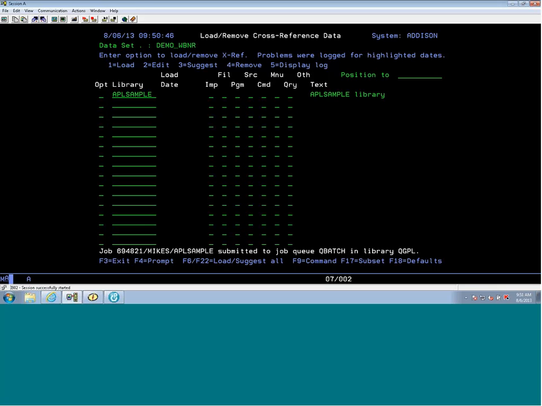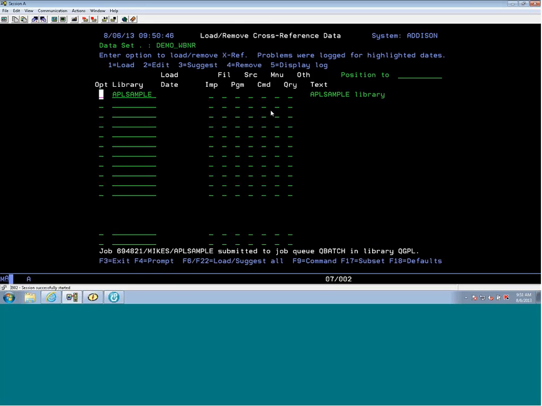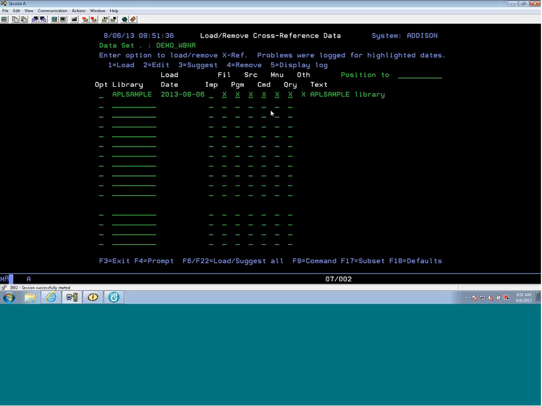And if you press F6 with your list of libraries here, we'll go out and search for them and pick them up for you. So what I'm doing now is waiting for my message wait to come up. There it is. I like to take a quick look at that, and I can see that it completed normally. I'm going to refresh my screen, and I can see the system added the date it was loaded, as well as some X's out here. This tells me that the library has been loaded. The fact that the date is not highlighted is a good thing because then it's all set.